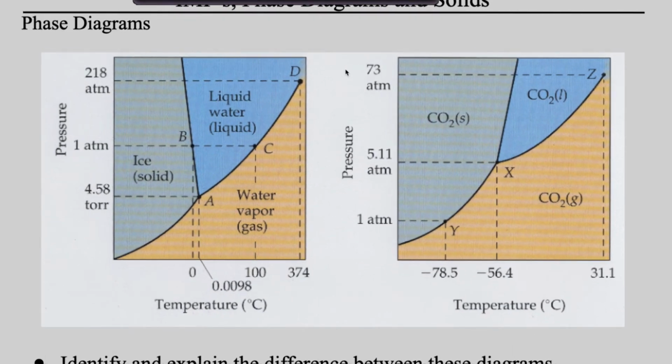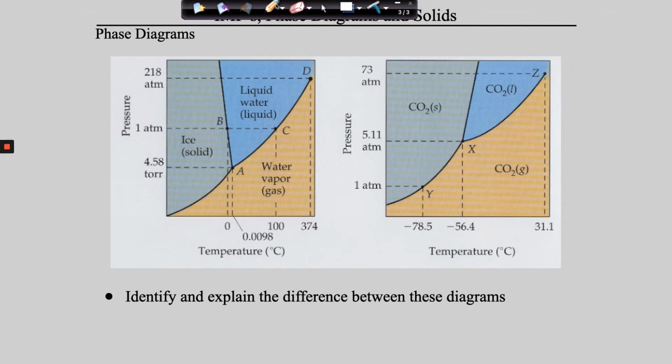So on the left, we have water. On the right, we have not water. Guys, how do we know the one on the right is not water? The slope of the boundary between the solids and the liquids. Guys, the one on the right, and we've done the one on the left to death, so I wasn't planning on spending any more time there. But guys, the one on the right is carbon dioxide.